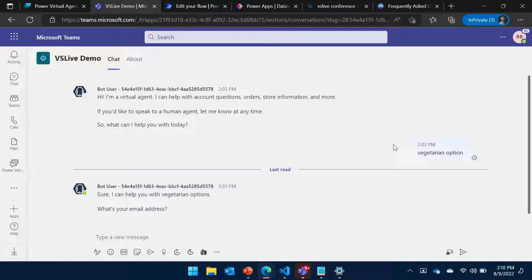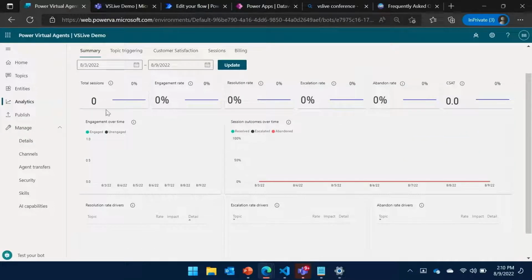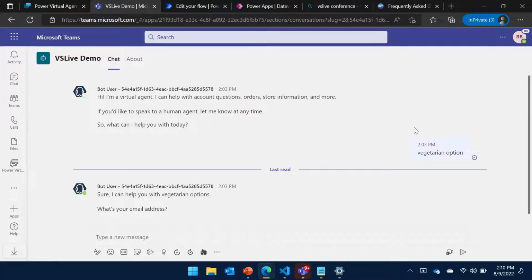because I actually told it something that triggered a topic that someone developed. We have a lot of conversations where the bot says hi, and then the user ignores it. So this lets you see how many total, and then engagement rate is how many of those actually led to something. Resolution rate is, did they get to the end of a topic? In our example, if my session ended now, it would be engaged because I triggered something, but it didn't resolve a problem.